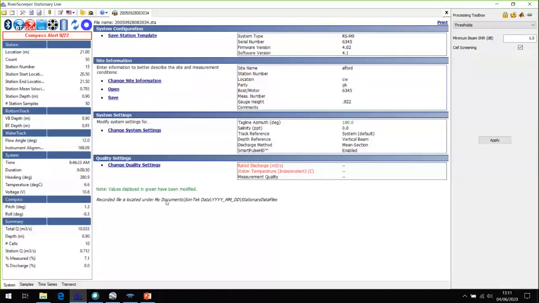And the first thing I mentioned on my list was orientation, and the fact that in a stationary gauging it does matter which way we put the sensor into the deployment platform, whereas in a moving boat it doesn't really matter. So we said in our presentation that the black plug on the Sontek, or beam 1, wants to be pointing directly out the back of the platform, or 180 degrees to the front.